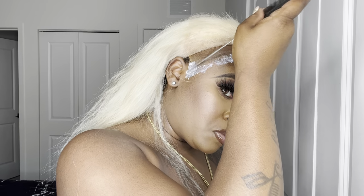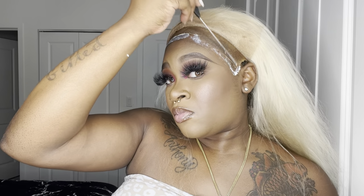So I'm going in with the glue. I did three layers today with this install. I applied the glue a little bit in front of my cap. And because I have my little wig tan line, I really have to make sure I cover up my tan line when doing my install.